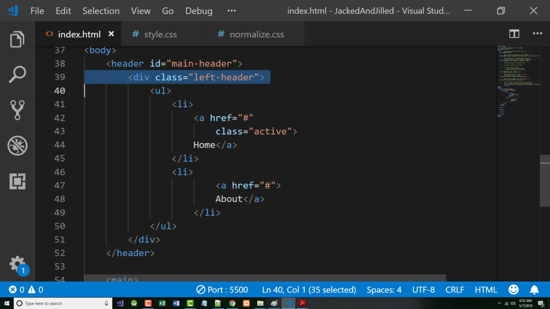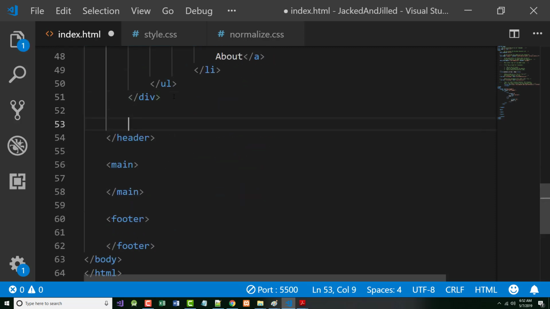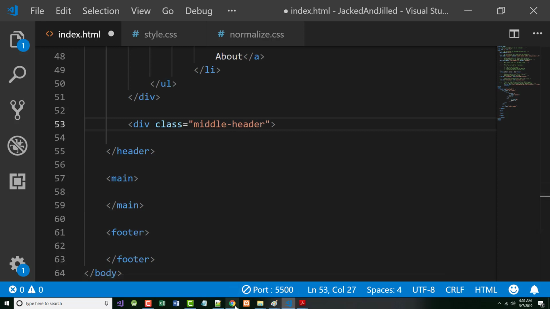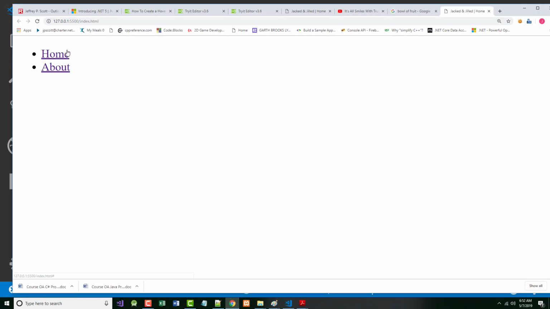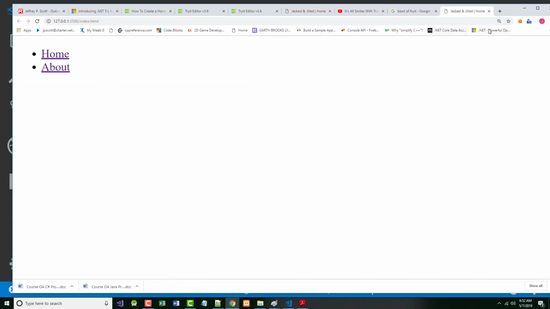So I just put in my left header. Well, let's very quickly, if you remember when I just ran this, it looked like this, right? Home and about. Well, the good thing is home and about. So I do have those two things in there. So that's good.